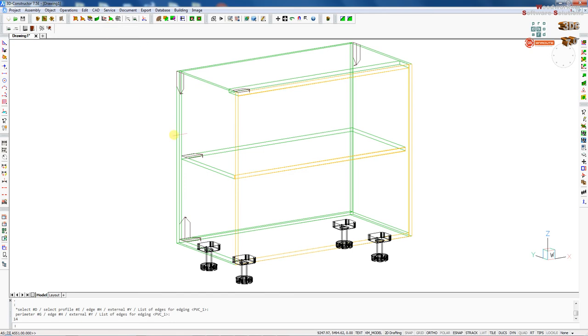Now we're gonna go and put some hardware on this cabinet. So the first we're gonna put shelf supports. We're gonna put generally joints, motors, and so on and so on. We'll start from shelf support. We've got hardware fitting, and we got preset hardware. So these are preset sets of the hardware with certain parameters.